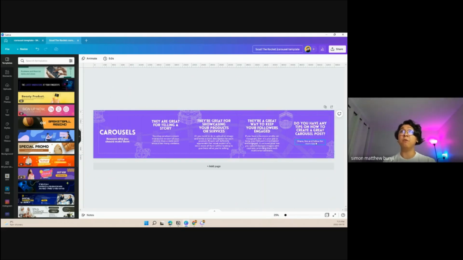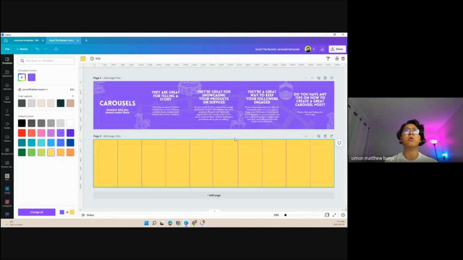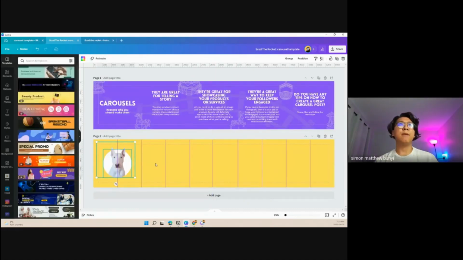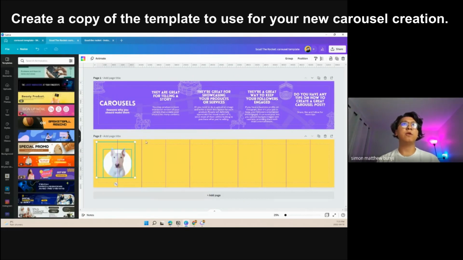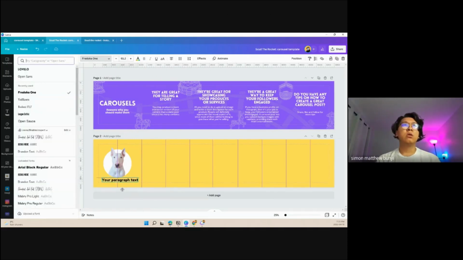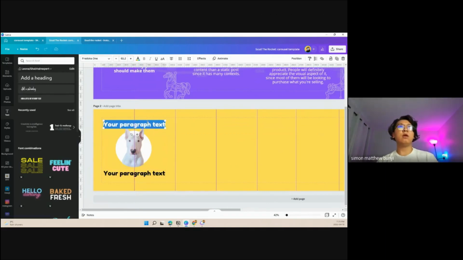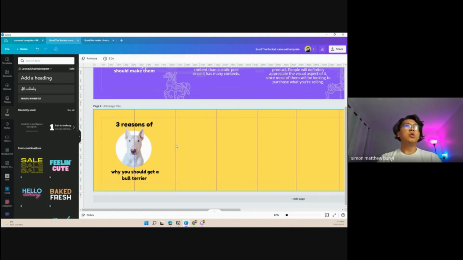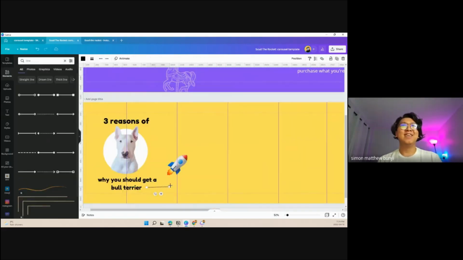So we're going to follow the same principle for this by just creating an add page. I believe it's a yellow. I paste it, and there you go. So that's the first. Now we're going to go ahead and add some captions. And I'm going to say 3. Perfect. So I want to be able to create some sort of immersive experience between each slide. So what I'm going to do is get one of the rockets.